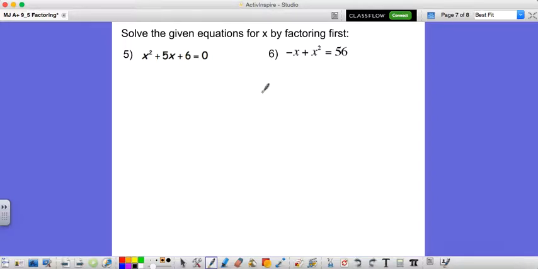So now if we're not just asked to simplify and factor, we're asked to actually solve. We can do that the same way. We're just combining what we learned in this section 9.5 as well with 9.4. So we're asked to solve x squared plus 5x plus 6 equals 0. We first need to factor this. So you're asking what two numbers multiply to 6 but add to 5. Look at a table. You could do 6 and 1. That would add to 7. You could do 2 times 3. And look at that. 2 plus 3 is 5. So we have x plus 2 times x plus 3 equals 0.